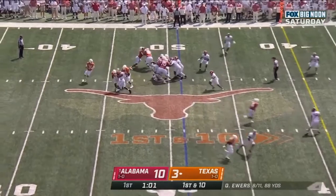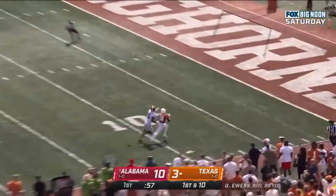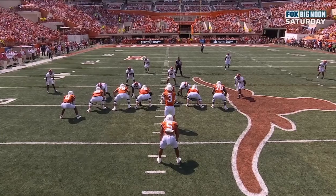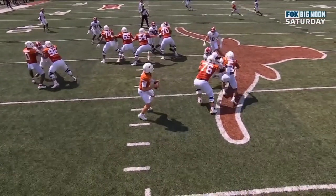Worthy in motion — he's a danger. Here's Ewers, winds up, lets it go. Worthy! Got it inside the five! Take a look at when Ewers throws this ball — this is great anticipation on the deep ball, and frankly something he didn't show last week in his first start.